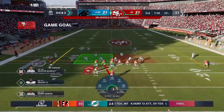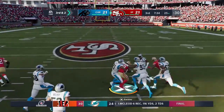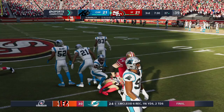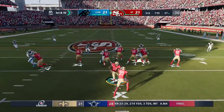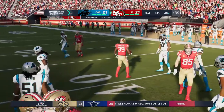They got 8 yards there. And they're going to hurry back to the line now. Again, it's Barkley. And he's taken down, but able to slip across the 35. That's good. They'll get a dozen there, and it's a 1st down, 49ers. 1st and 10 at the 30. Now it's Barkley. And he'll take this one for about 4 up to the 40.